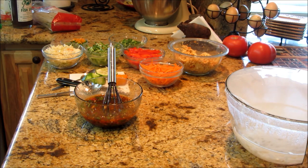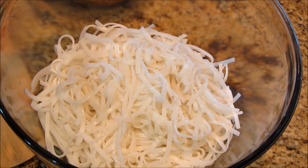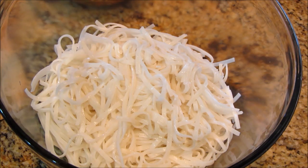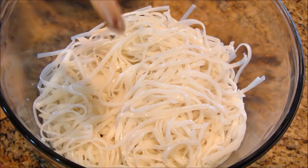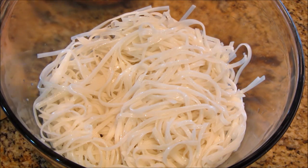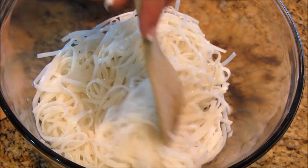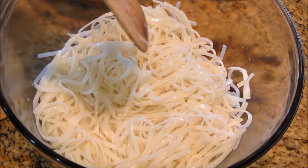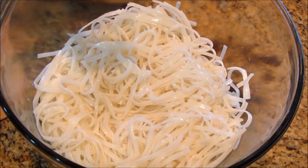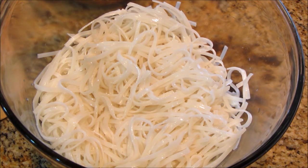Tossed noodle salad. All right, guys, I'm going to try to give you the best visual possible. So what I'm going to do is I've got my noodles here, and they don't let off a lot of starch, which is nice. If you notice, the water was still pretty clear. I drained them really good, ran cold water over them to chill them down because it's a cold salad. But I also took a paper towel and got the excess moisture off because they want to hold on to some water. And we don't want our salad watery, if that makes sense.